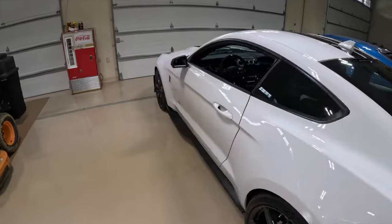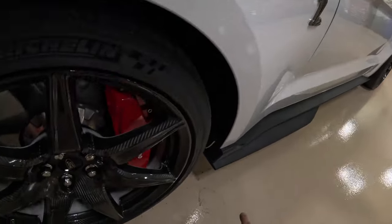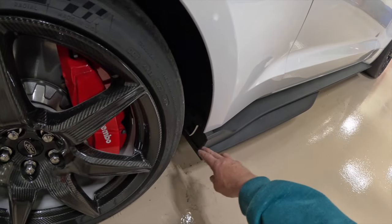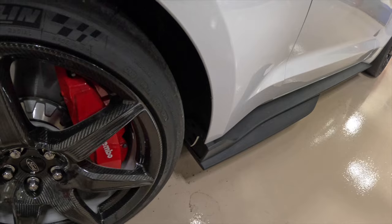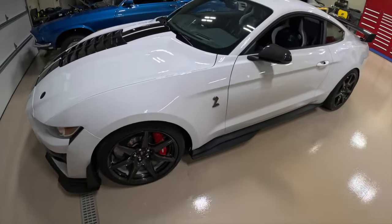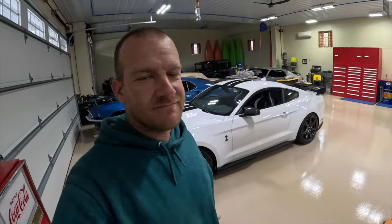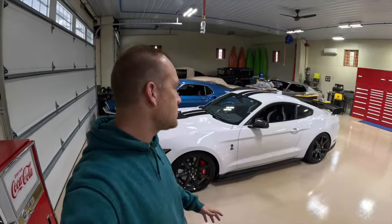And I also threw in rock blockers, which is what they told me about. And I could see it as soon as I drove it in the parking lot. The rocks just go up in this little valley right here and catch on the rocker. So just those couple changes is all I did. But that's pretty much, like I said, all I'm going to do to this car. I just want to enjoy it.